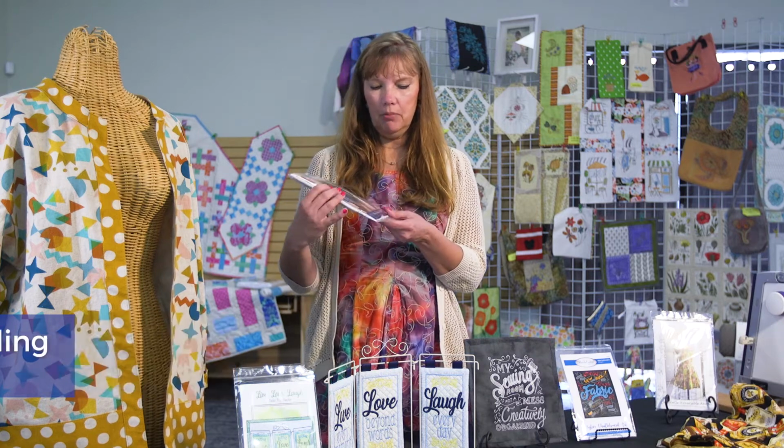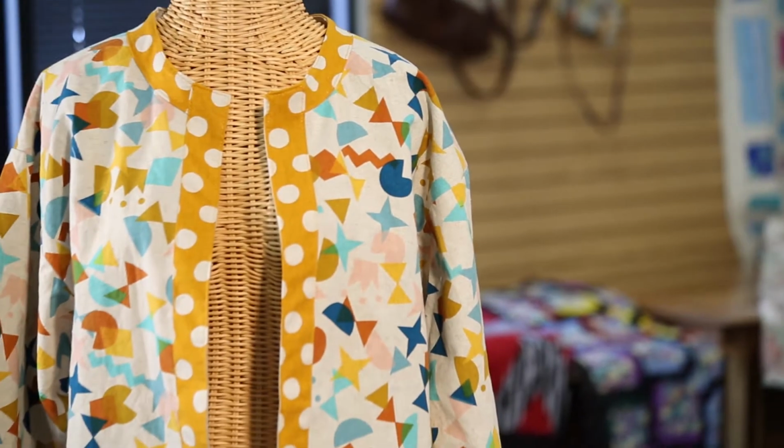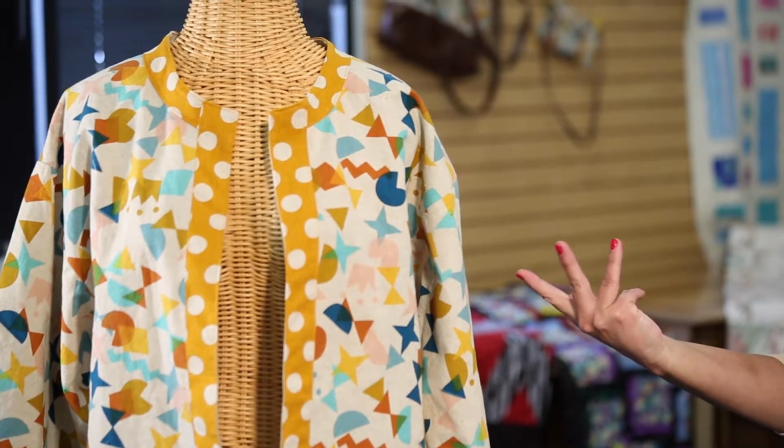So today we have this cute jacket or tunic from Indigo Junction, modern medley top and tunic. I love Indigo Junction patterns. They come in multiple sizes, so you can make whatever size works for you. I made the medium. It fits perfectly. I made it a little bit longer than it called for, which is what I always have to do.